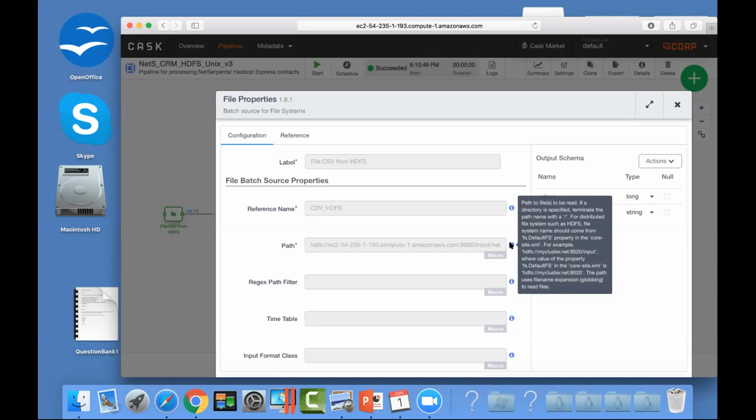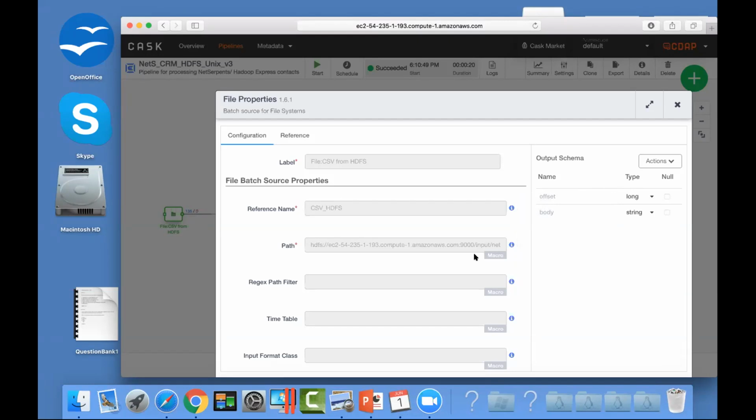If a directory is specified... are you saying terminate the path with a slash? Yeah. On Windows, you have to terminate with a double backslash. But this seems to work, so I'm happy with this. We'll figure it out.